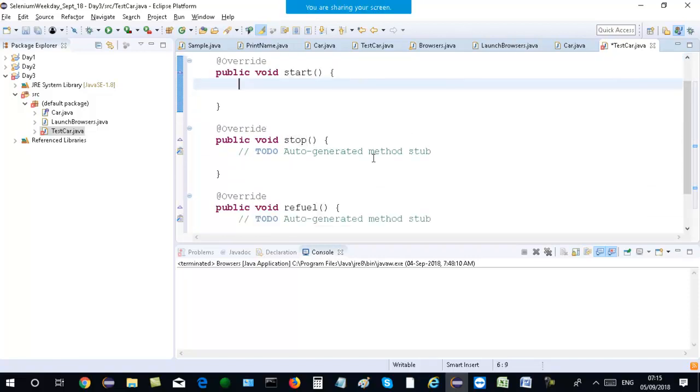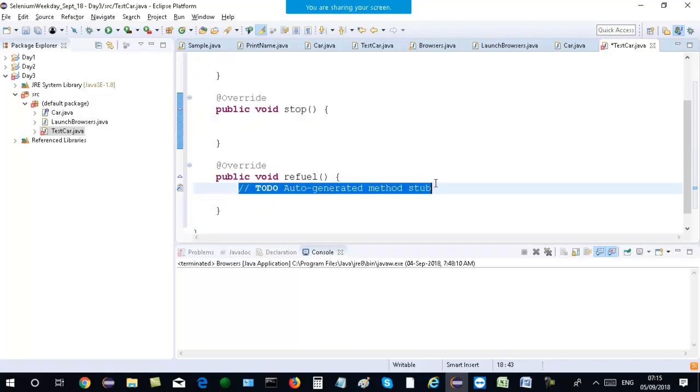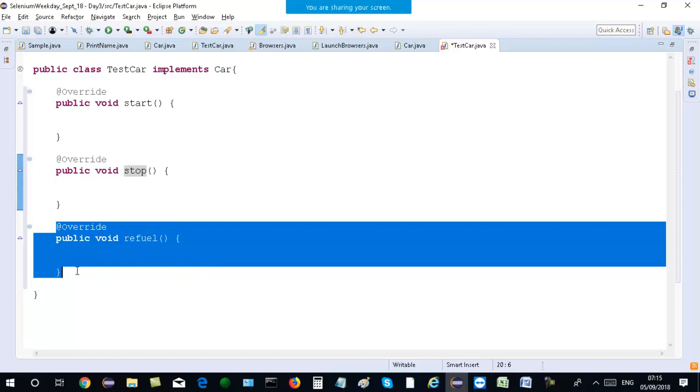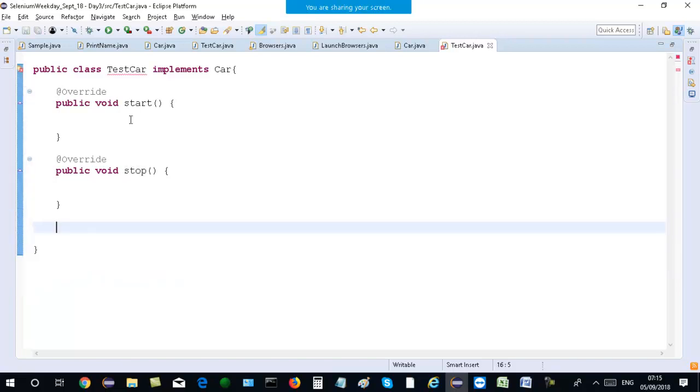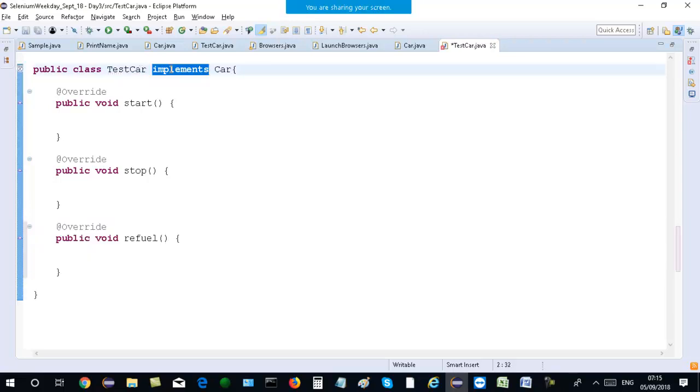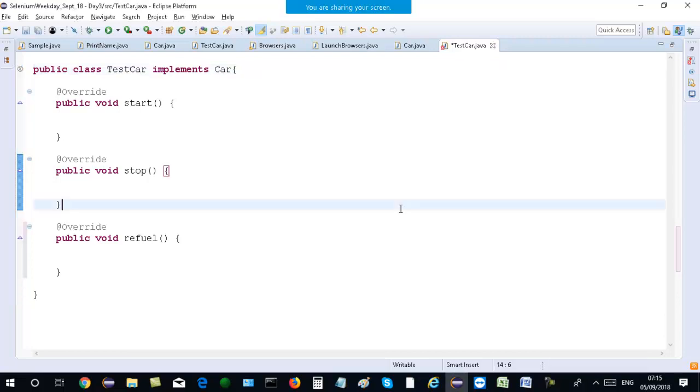You have to add functions in this class, all the three. If I remove any one, you will get an error. So if a class is implementing an interface, it is mandatory for that class to implement all the functions of the interface. What is this @Override?